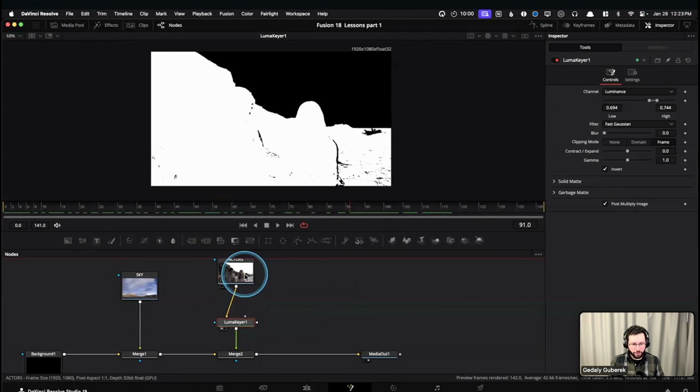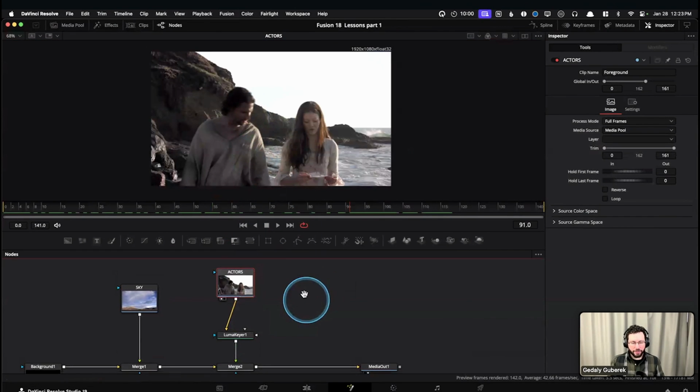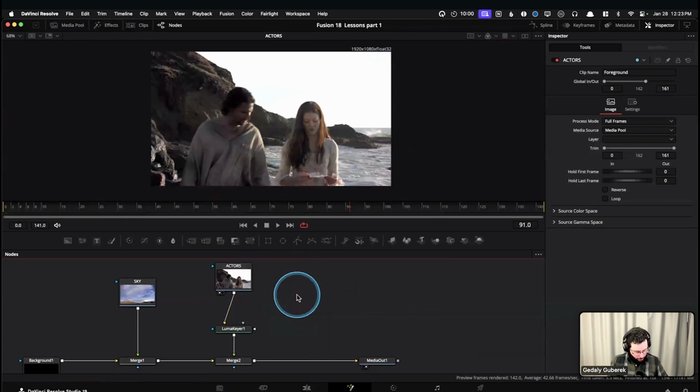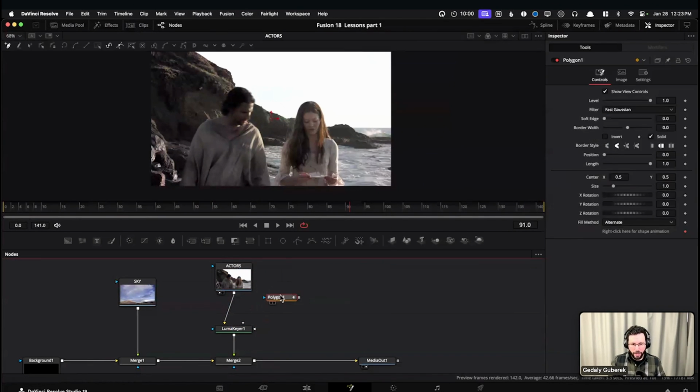And let me actually view the color channel here because it's a little easier to see what I'm doing. So I'm going to add a node called a polygon. This is me just drawing a shape. We've used rectangle and ellipse masks before, just to create a circle and rectangle. Now I'm just going to draw a shape. So I'm going to type in polygon, or PLY as a shortcut.